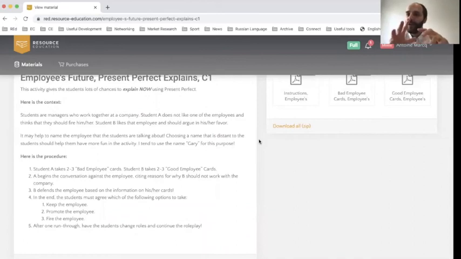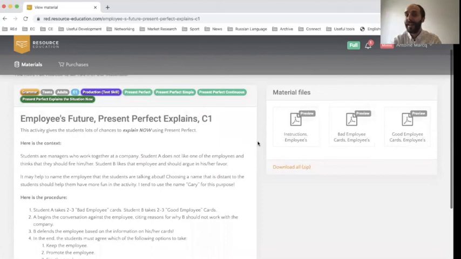But in a different context, it's a lot of fun. And actually teenagers, I found teenagers have loads of fun with this. If student A is the boss and student B is the bad employee trying to keep their job, it's going to give you a very dynamic conversation, where student B is doing everything he or she can to convince student A to give me a second chance.